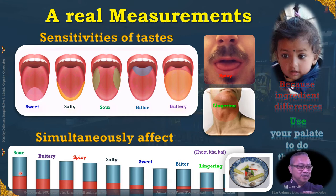So if you understand it, this is what they call it. When you put this soup in your mouth, the first thing you taste is sour and then something buttery. You go from here, you come back here, and then you go there, the spice starts coming out, then you get a little bit of salt in there, and then a little bit of sweet. Then a little bit of bitter behind that, and when you swallow, we have the lingering. This is an instrument of this. I already calculated it and put it where you can understand.